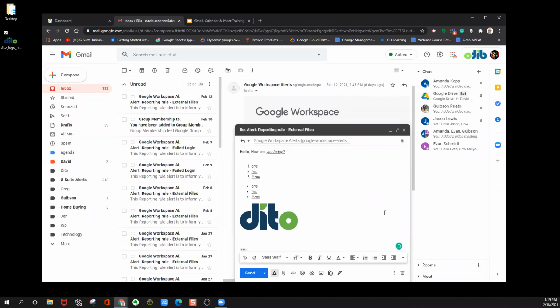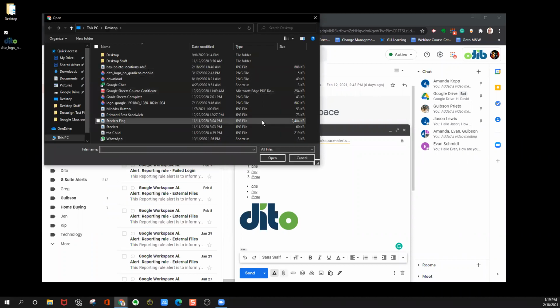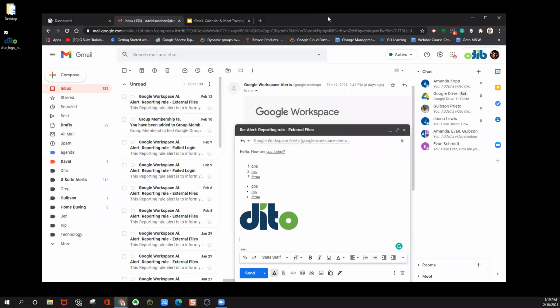If you were adding other files from your computer, you could just use this little paper clip and it's going to work just like it kind of did for you before in Outlook, where you click on this and then of course you can navigate through your hard drive, find the file that you want, hit open. But I do love that drag and drop if it is quick and available there for you from your desktop.